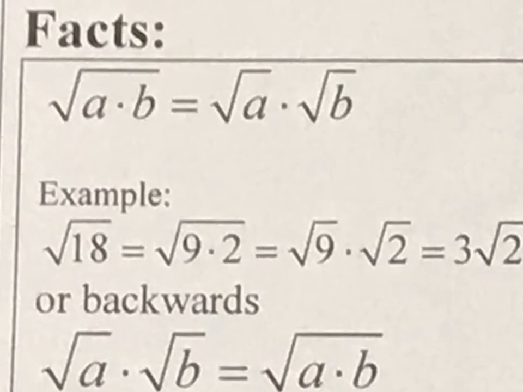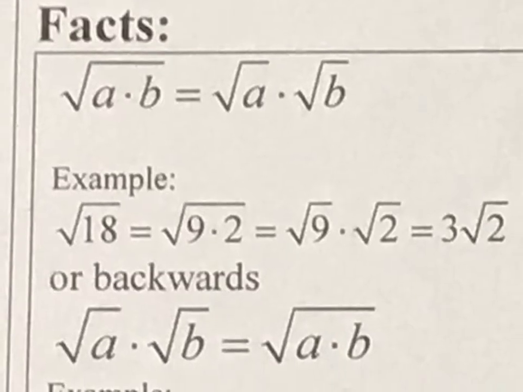Here's a fact. If you have the square root of 2 numbers that are being multiplied together, you could actually take that square root and split them into each, the square root of A and the square root of B. So for example, if you have the square root of 18, you could rewrite 18 as 9 times 2 and then split the root to each of those, and then you could actually do the square root of 9. So the idea is this, guys. We would love this to be a perfect square number, right? We would love this to be a 25 or a 16 or a 9, but it's not a perfect square number. So what we do is we rewrite this with multiplication to actually get a perfect square number. That way we could split them and then actually do the square root of 9. This is what we call simplifying radicals.